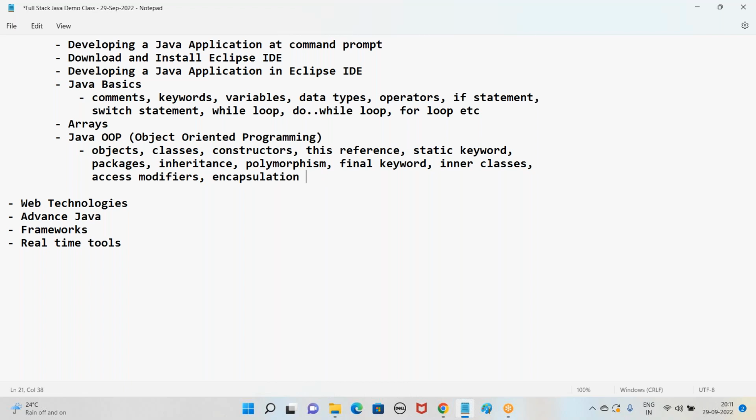So very well, encapsulation, abstract classes, very important one, abstract classes, interfaces.